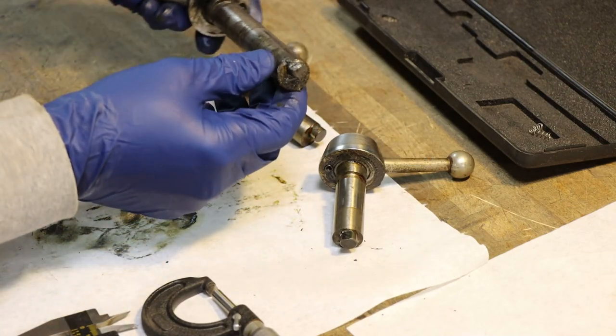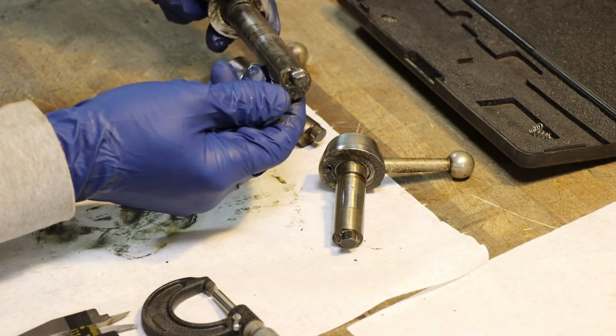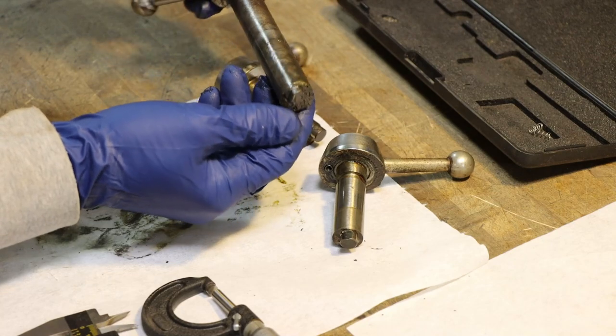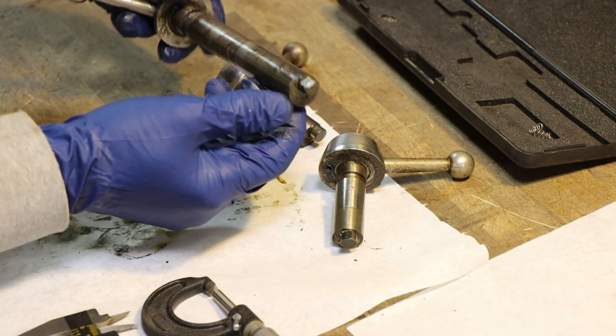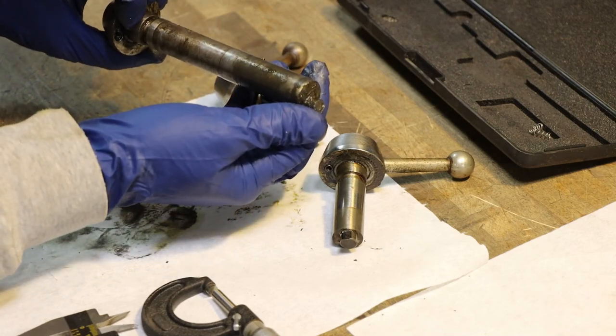This is the one that's worn the most. It's out of the table. So no wonder it didn't work right. So that's hopefully an easy fix. Hopefully they weld good. But we're going to have to clean them up, prep them, and weld them up and turn them down, get them back into shape.